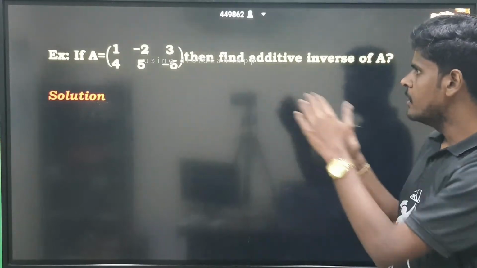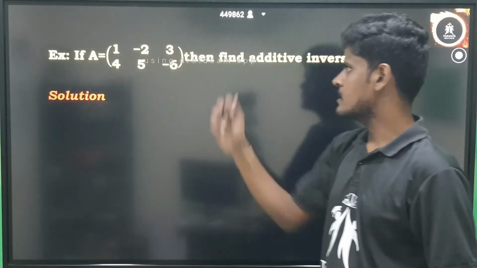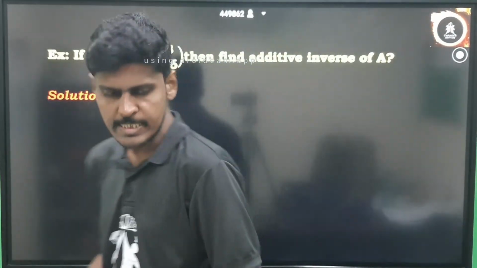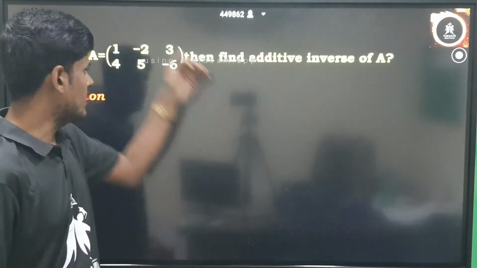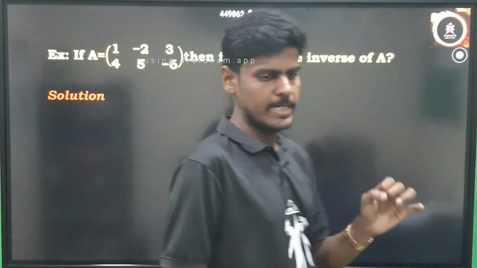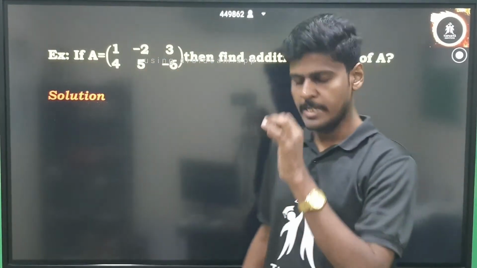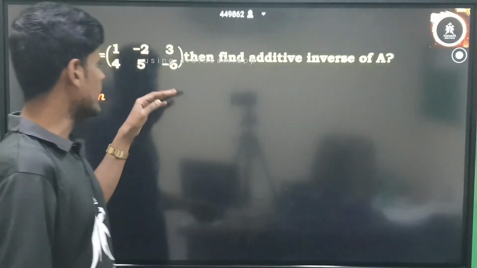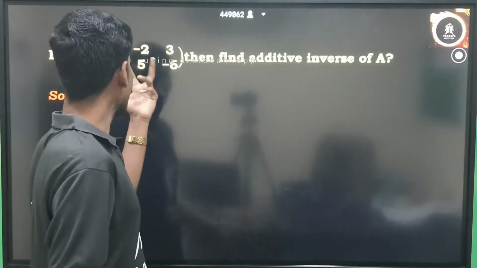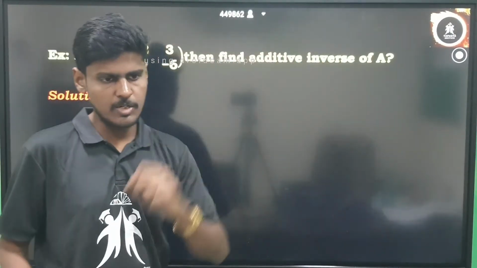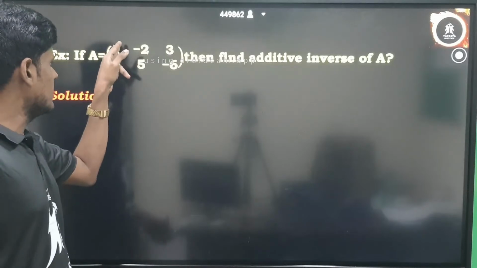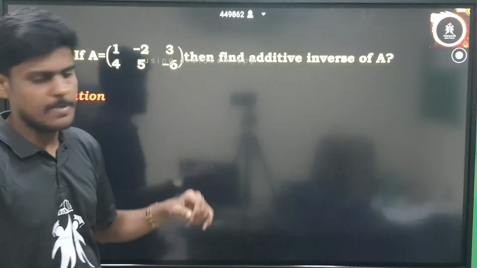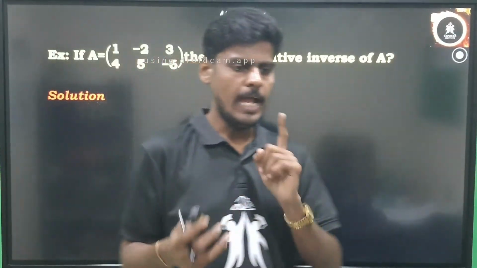For example, this is a given matrix A, and find the additive inverse of A. Now what is additive inverse? When we add some matrix to this matrix, it should give the identity matrix. What is the identity matrix? Sorry, the 0 matrix. Additive identity. What is additive identity? Additive identity is the 0 matrix. So when we add some matrix to this matrix, it should give the 0 matrix. What should be added to this matrix? Obviously, the additive inverse matrix will also have the same order. Only then can we add the two matrices. And then what do we need to see?